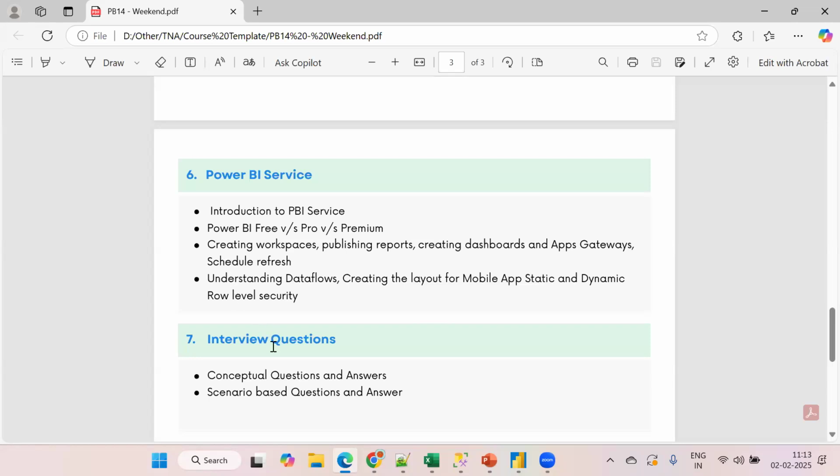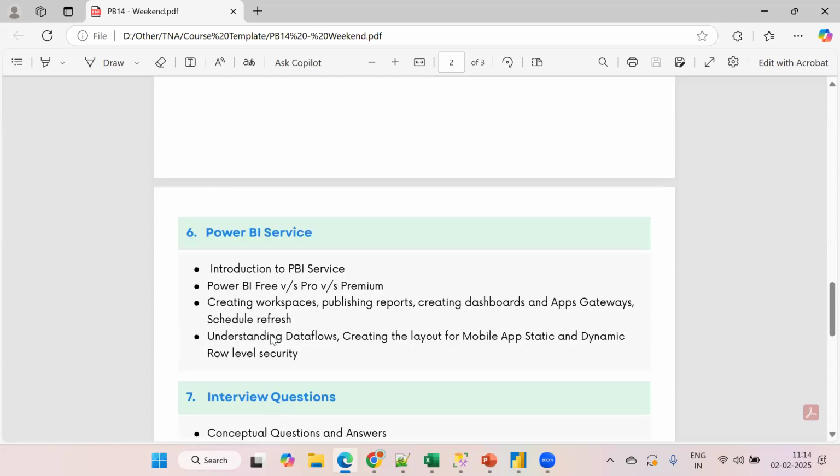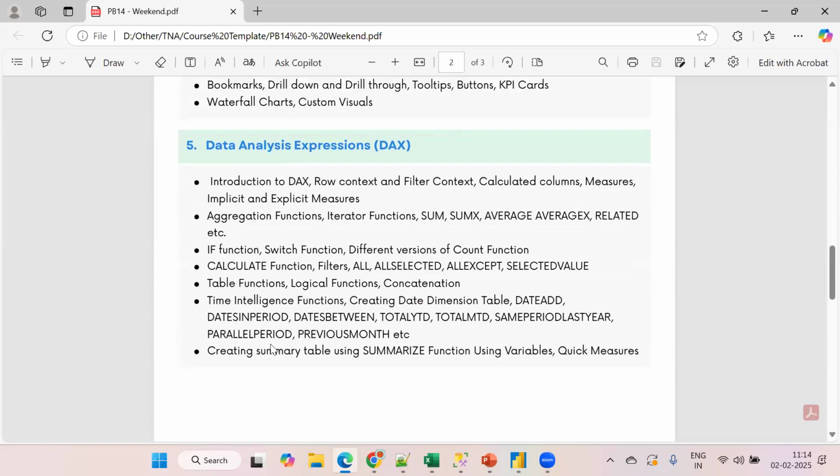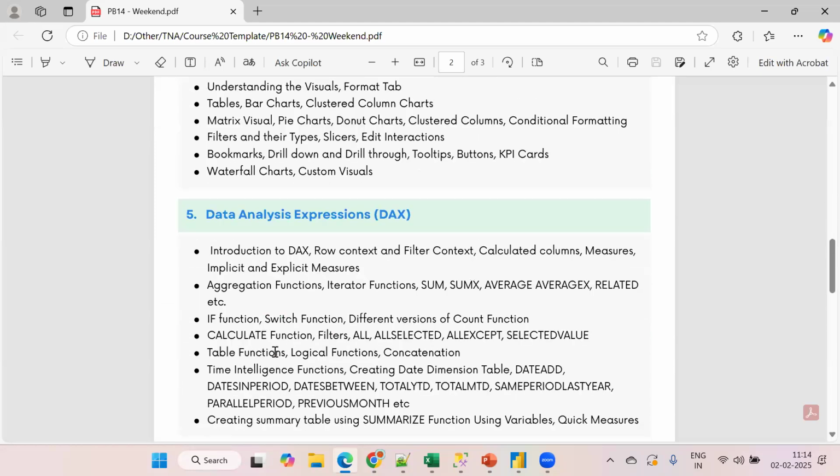And as all these concepts go on parallelly, we will be doing an end to end business intelligence project, implemented using all these components of Power BI. So this is the content of this whole Power BI syllabus.